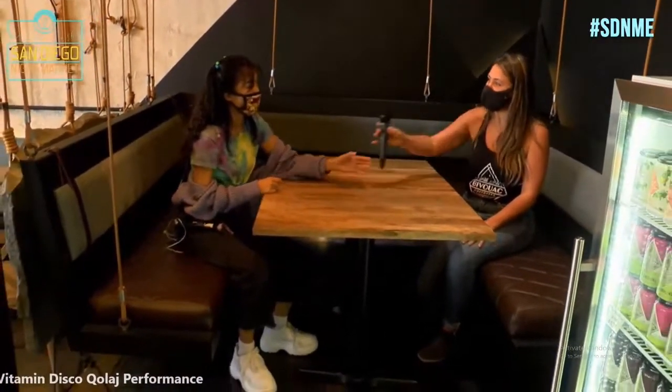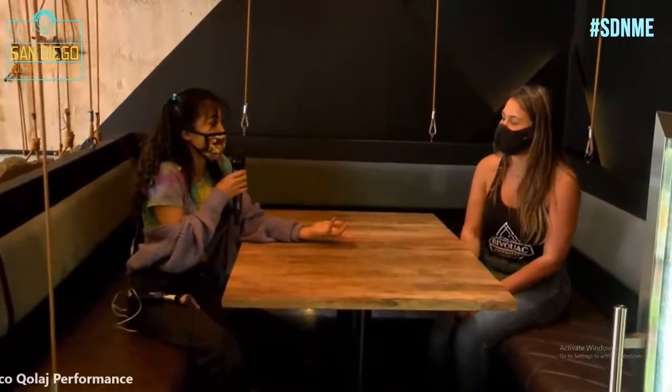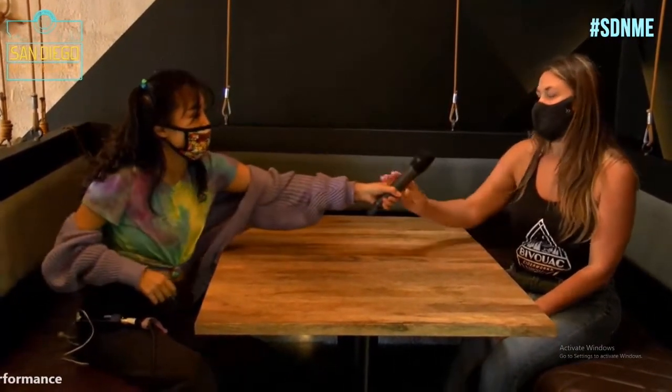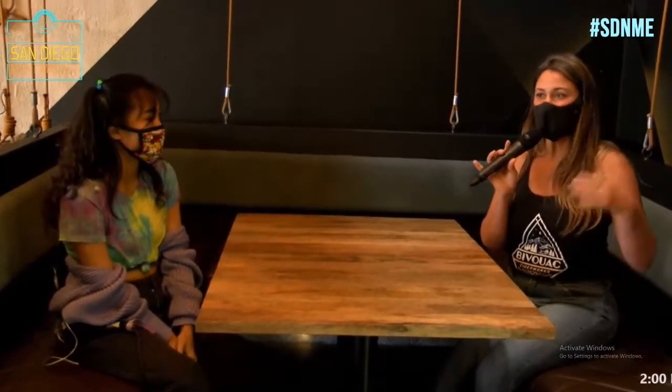I love how inclusive you are with your menu and how you're very mindful of people's dietary restrictions. But what are some of your favorite items, like your favorite personal menu item or your favorite drink? So obviously I love our cider, and I would say the San Diego Jam is my favorite and everybody's favorite. I think it's great to try all the different things we offer because it really shows you the possibilities in cider, and it's really fun to pair it with different food.